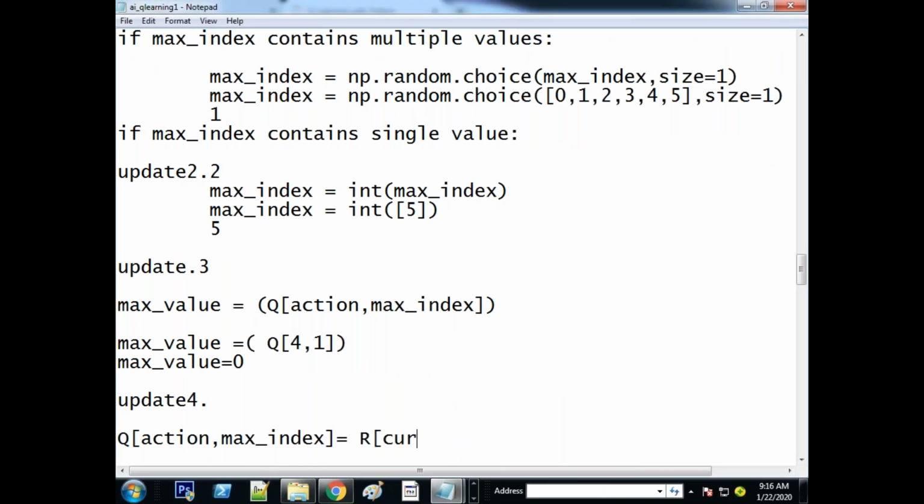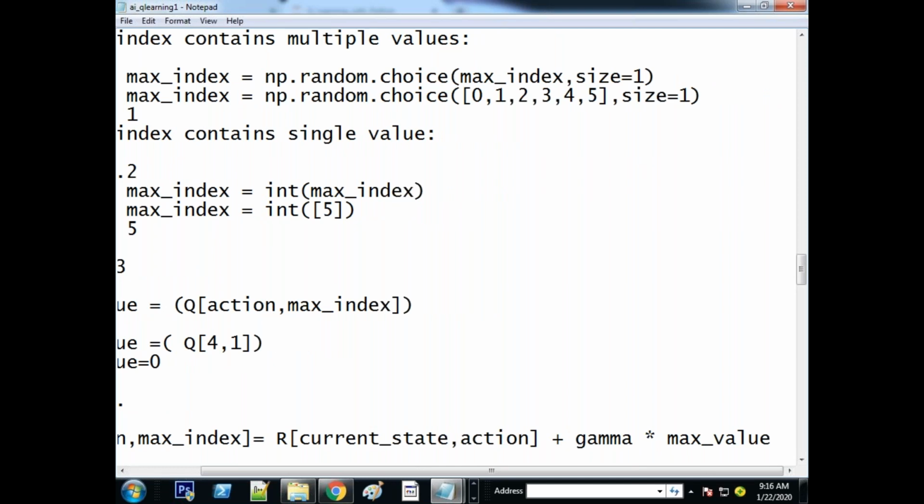Q of current state, comma, action plus gamma into max. This is what the Q-learning formula.